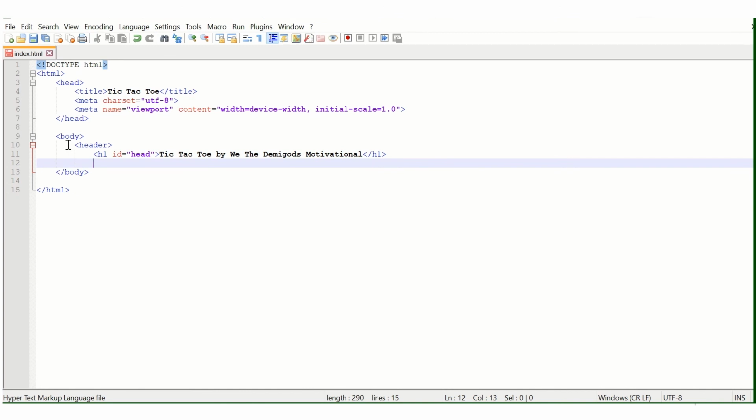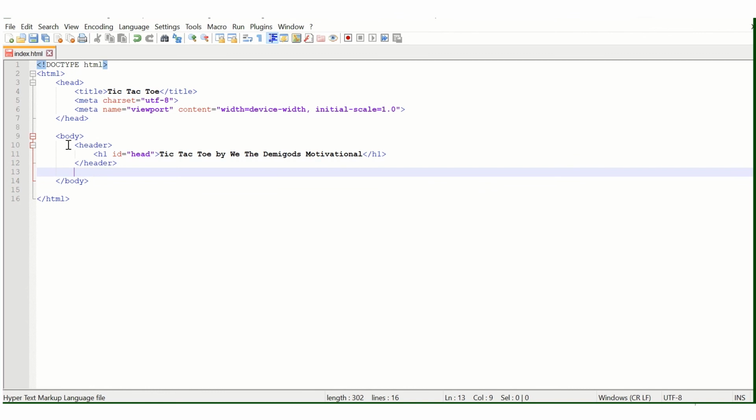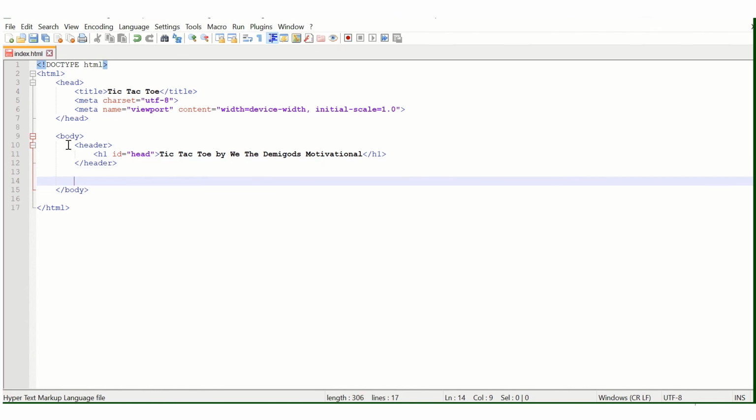Now, as the header is created, let's look at the area where the game result will be displayed. We will be using an h1 tag for this as well. As the result tag will be separate and not part of the header, we will be creating this outside the header tag. It will be h1 id equals result within quotes.